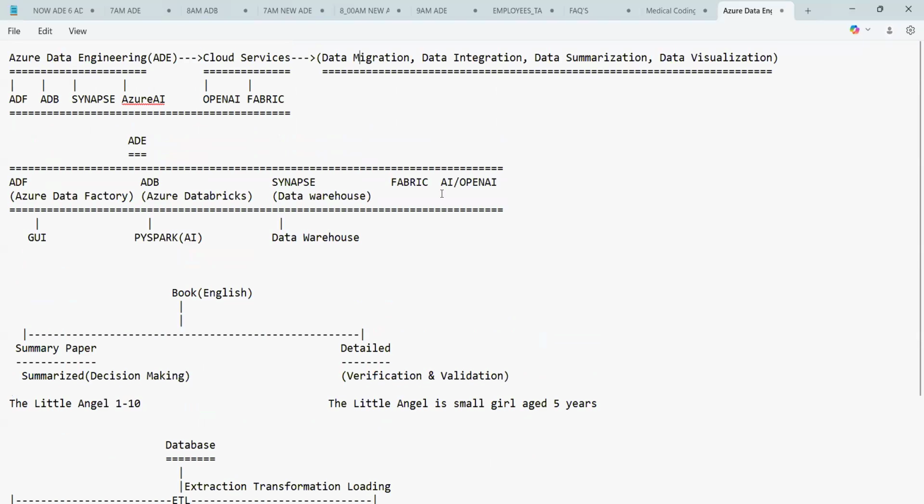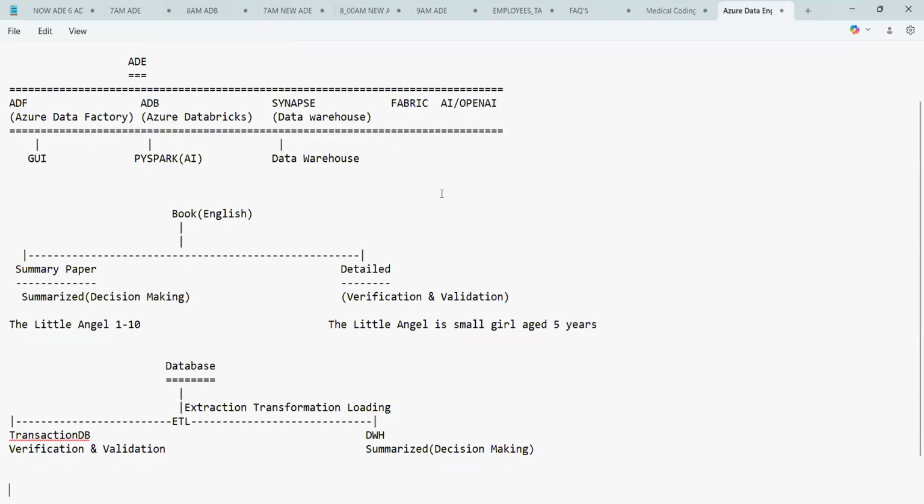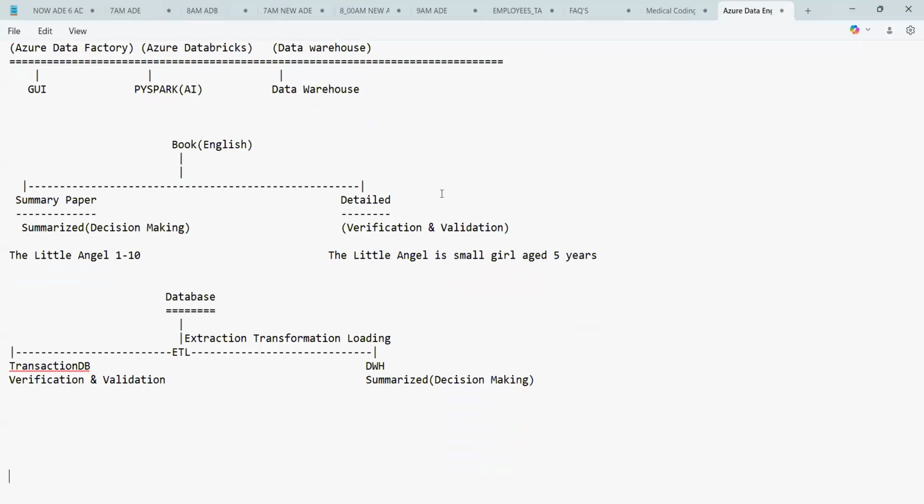Now, the next one, guys. The next one after this. When it comes to this one, these are the services we have. And this is the data hours, everything we have. Now, guys, next one.